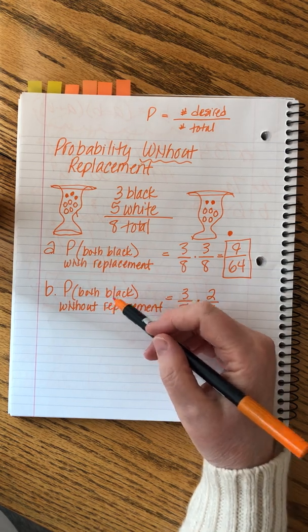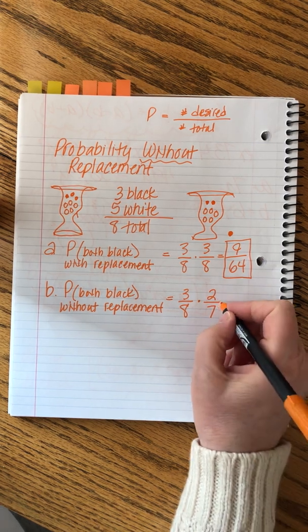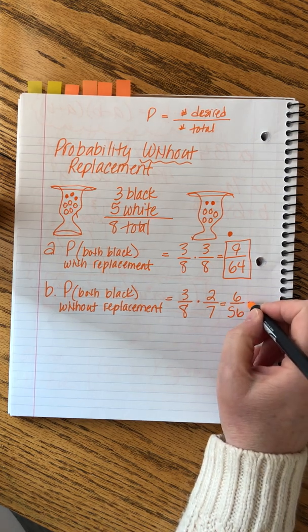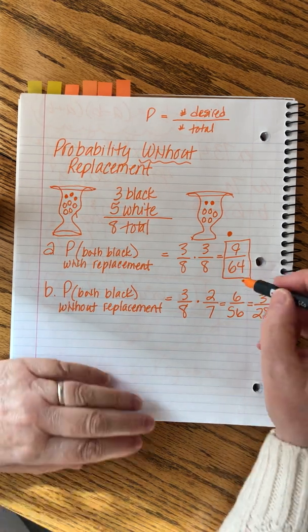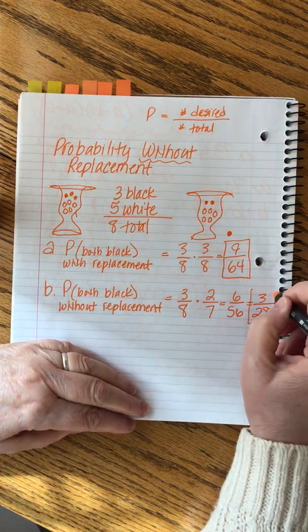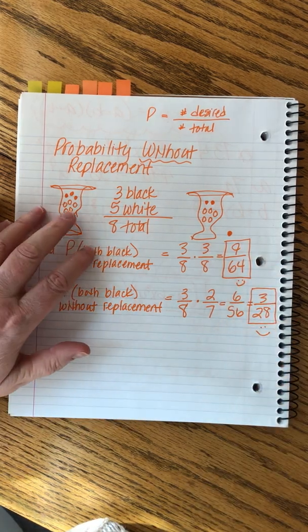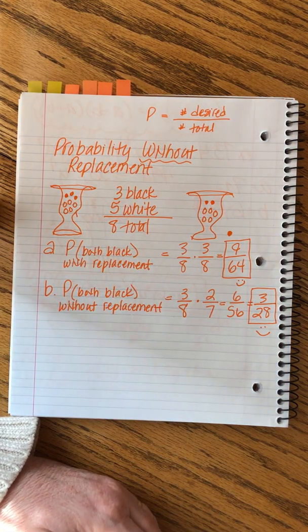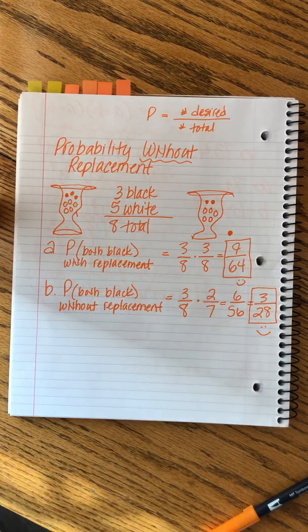If you don't replace the items that you draw out, the probabilities change as you go. And so, 6 out of 56, and we can divide both of those numbers by 2. 3 out of, what would that be, 28, right? So, replacing or not replacing the items that we're selecting will change the probability of getting more of them, right? Which makes sense. If we take one of the good ones out and put it on the table, then that limits the number that we have to choose from the next time.